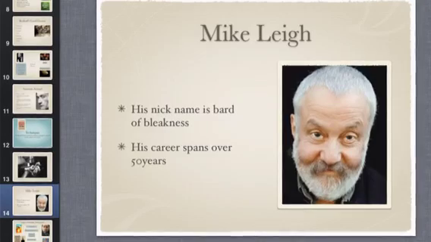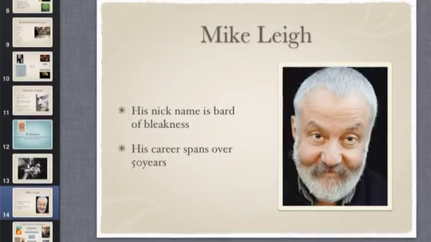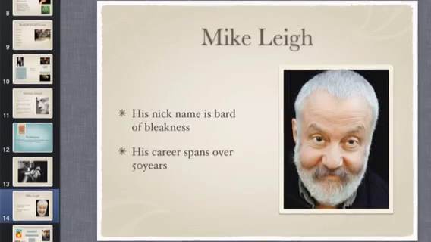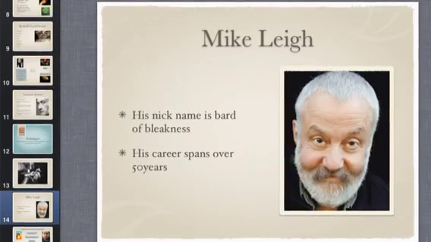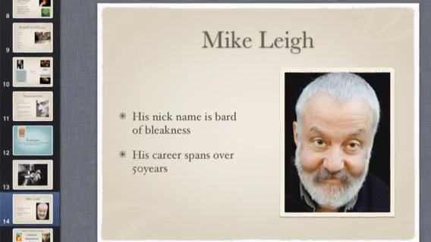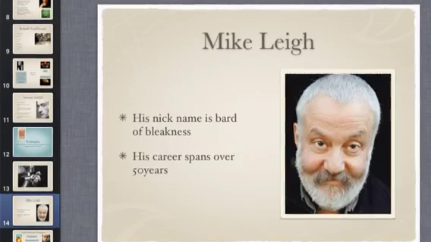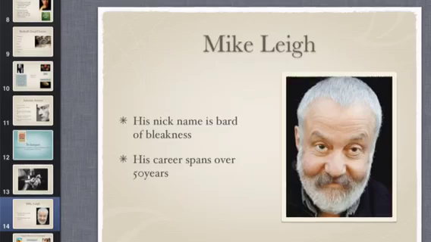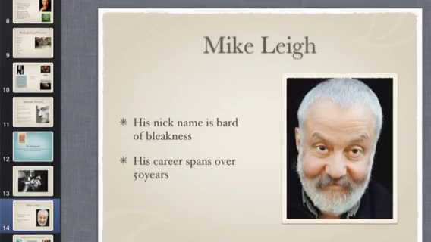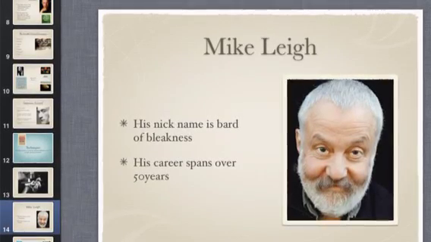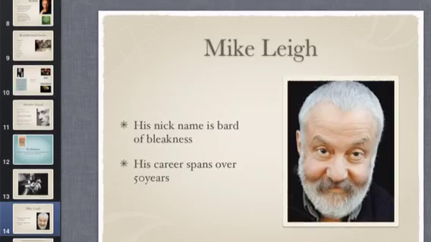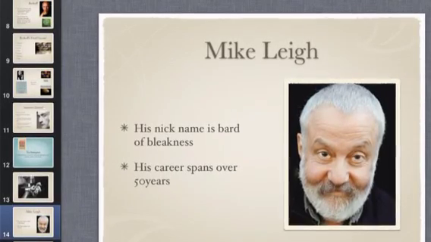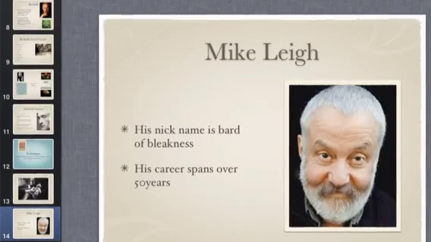The Bard of Bleakness. Yep, Mike Leigh. He's from Salford originally in the UK, and his career spans over 50 years, which is absolutely incredible. He is a very controversial and uncompromising dramatist and filmmaker. He covers lots of issues, for example, the classification of someone, their race, a lot of politics, and sexuality. With these combinations all together, it makes for very interesting, dynamic drama.